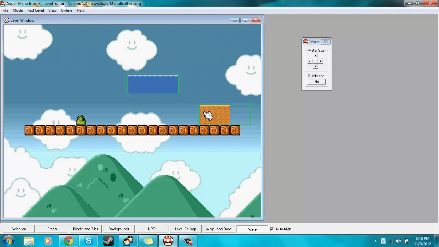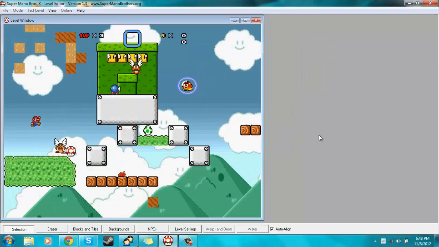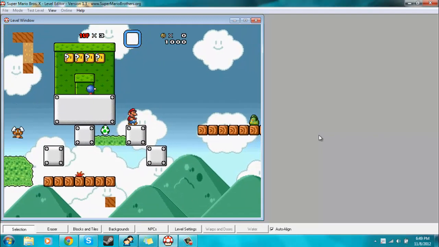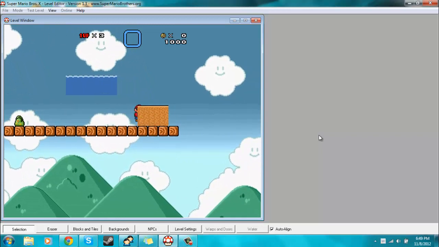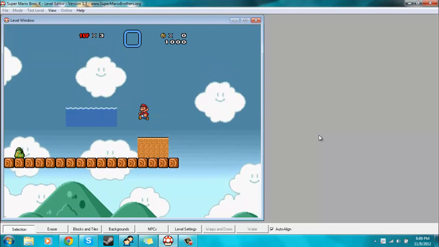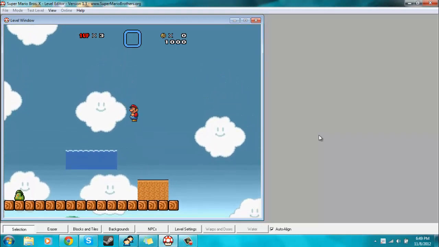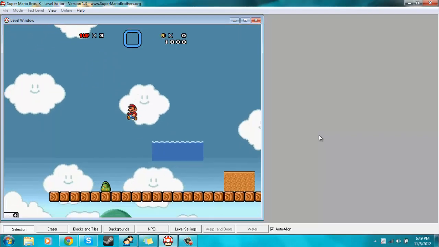And now, quicksand. You do the same thing with water as quicksand, except you have this quicksand option, you change it to yes, and then that's the only difference. So, there we go. Now we have water and quicksand, and just for fun, I'll put this box of quicksand right there, just to show that what I say is correct, that I'm not a liar. Let's test it. Oh dear, I forgot to change the controls to something more convenient for me still. But anyways, we'll come over here, and as you can see, this acts like water just fine, and this acts like quicksand just fine. And that random patch above there also acts like quicksand, so you can trust me.